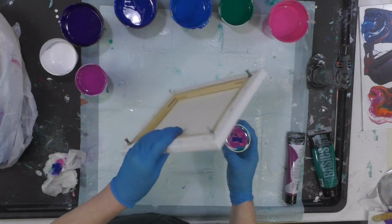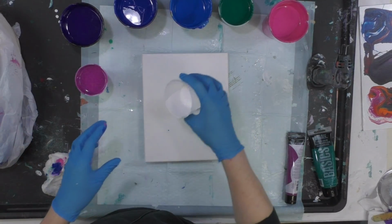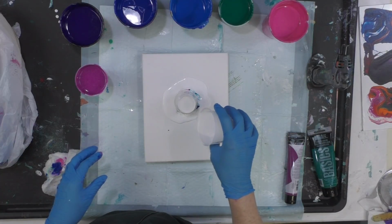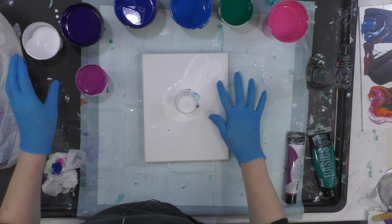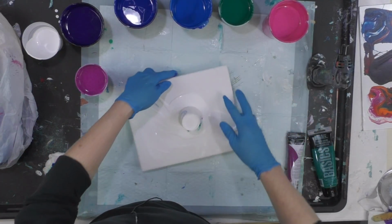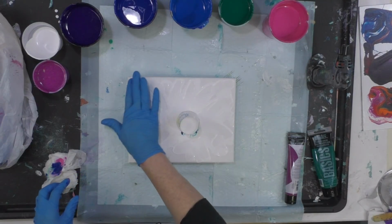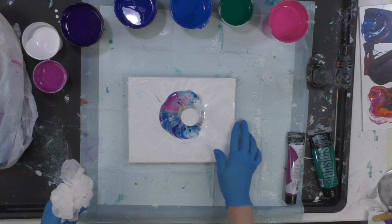So I think what I'm going to do is flip it and put just a little bit of white around it, and just kind of spread it out with my finger. This just gives it kind of a wet surface to move around on. Whoops, I hit the cup with my hand, so there we go, we've released it.